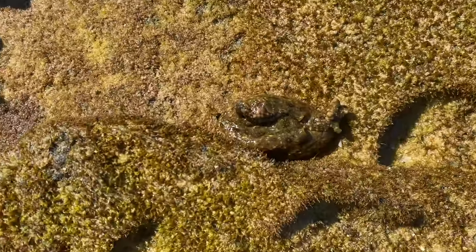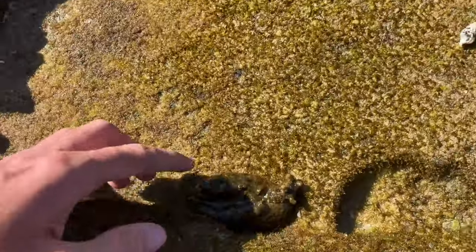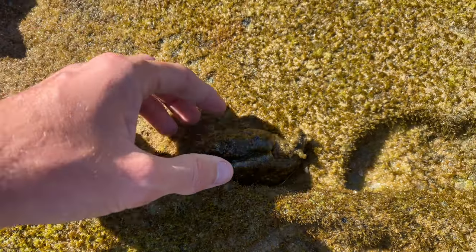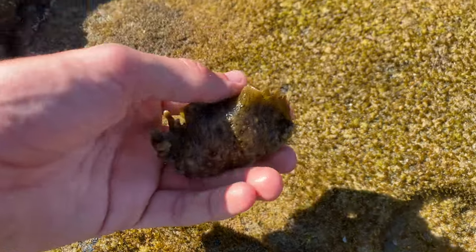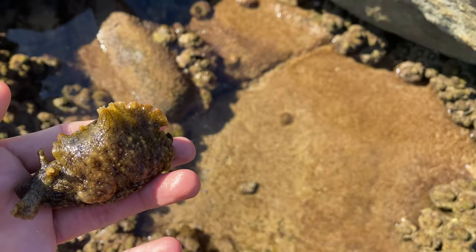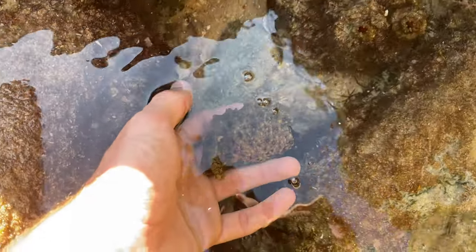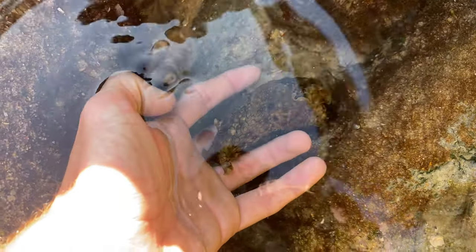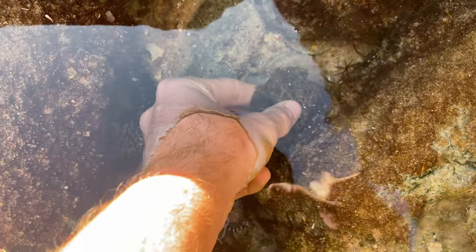We have a sea hare drying up here after getting caught in the high tide. He was so close to this little water hole, but super dried out — probably one of the worst I've ever seen. Always gotta be as gentle as I can picking him up. Look at that — super swelled into itself. Lucky we were here. Watch the transition as he comes straight back to life. There you go buddy — straight away, straight back to life!